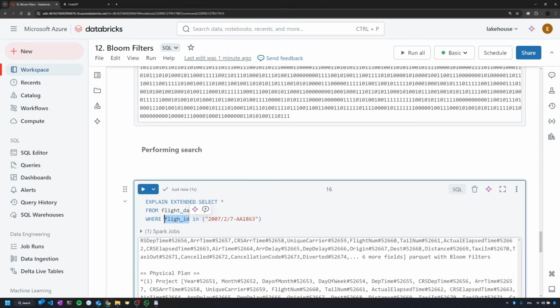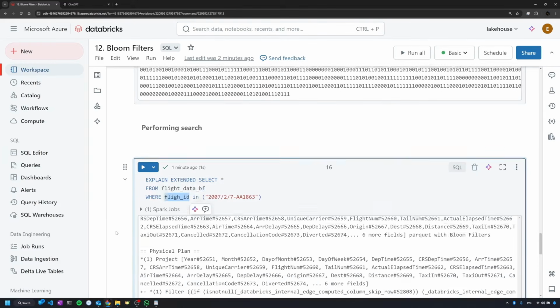But the true beauty of the Bloom filter comes when we are setting this up on a column outside of the 32 columns on which we have statistics. Which makes sense. The Bloom filter should be used for high cardinality columns, like maybe columns with text, and those columns anyway don't bring too much value in the first 32 statistics columns in the Delta log. So let's remember this one.